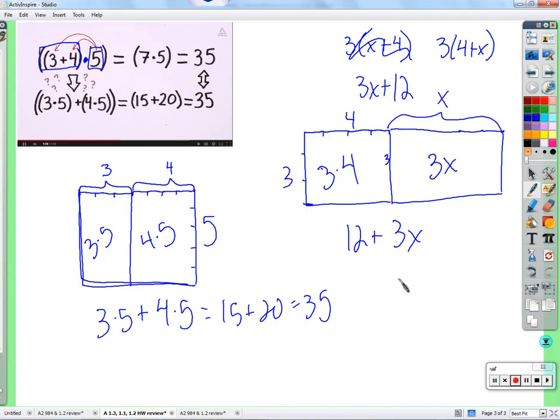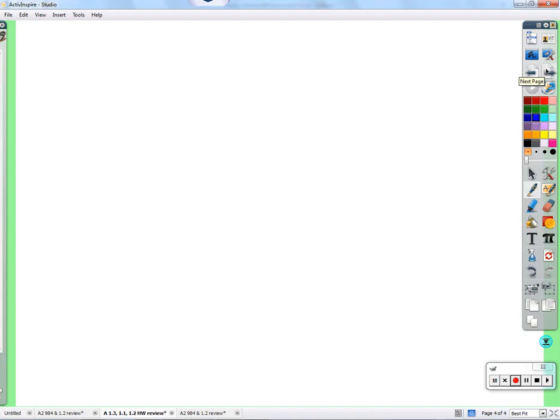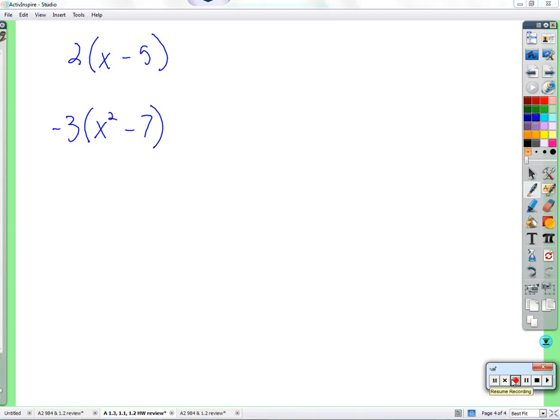And when we go to do FOIL, that would be like x plus 2 times x minus 5, something like that. I'll bring this up again, and it'll show you why FOILing is the way it needs to be. Okay. So I'm going to ask you to, as we work through things that have orders of operation and variables, we're going to run into distribution. I would bet that most people don't have too much trouble with simple distribution, one number or variable distributed through two things in the parentheses. Not a lot of mistakes made. Maybe negatives throwing you off there. But I want you to see why it works, not just remember how to do it.